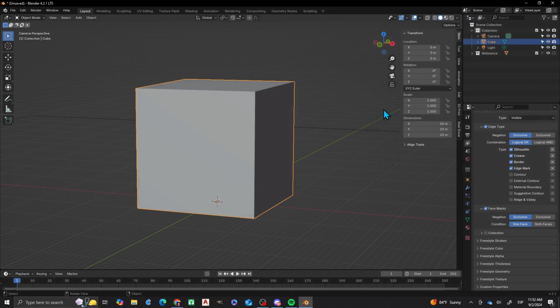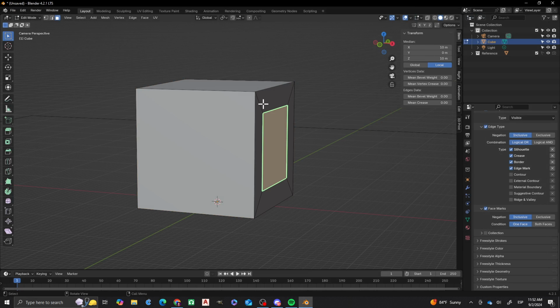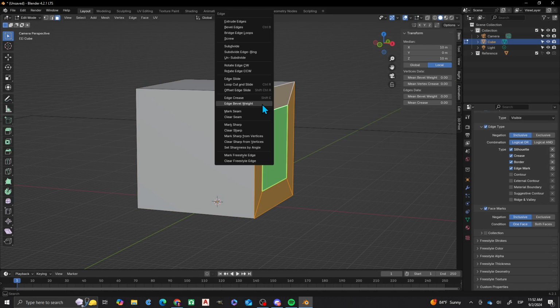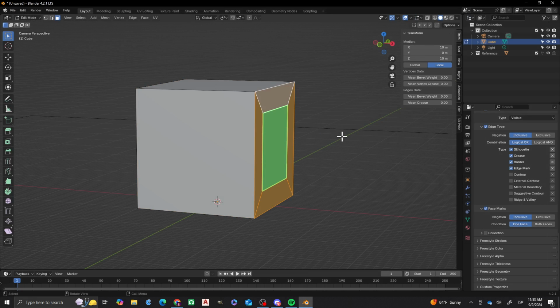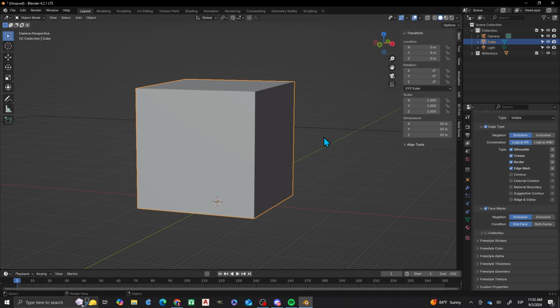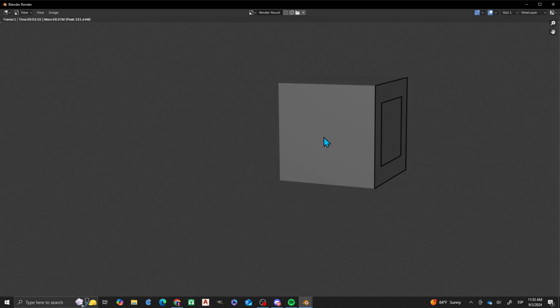And now, let's say, all right, well now we've got a little bit more control. And now I'm going to mark these, Control F, not Control E. Mark freestyle face. Okay, so now all those are marked. And now I can say F12, right? So now I have where we have creases as well as freestyle edges. And so now this gives us a little bit more control over which faces we can select for freestyle, okay?